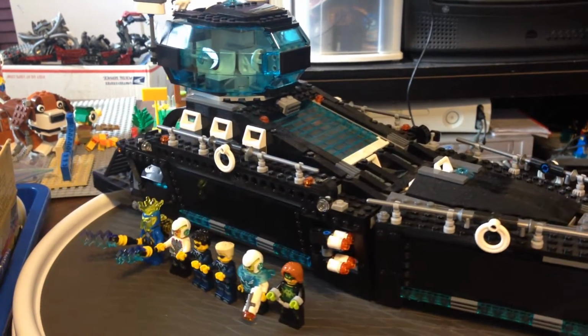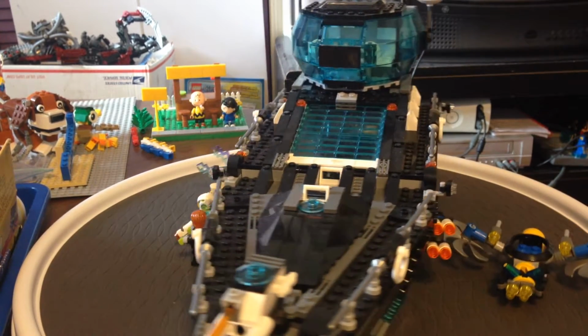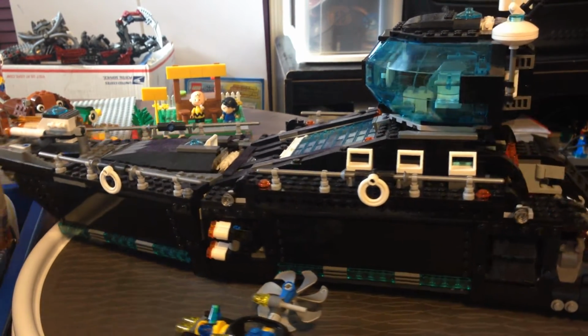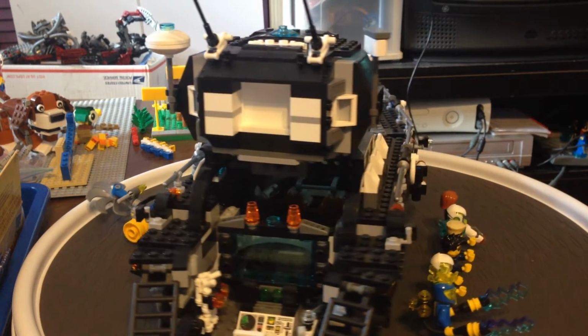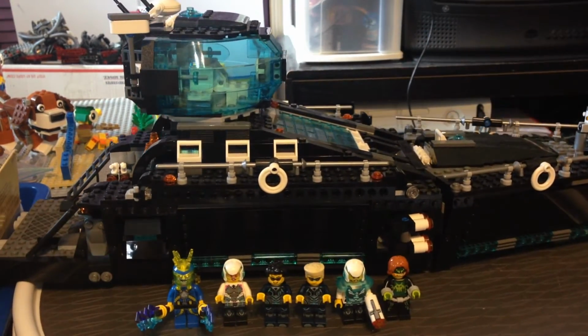I'm doing this as best as I can. This is the Ultra Agent Ocean HQ, the flagship model from 2015 of the Ultra Agents line. This is enormous. It goes off of my turntable, and I'm trying my best to get it as much around as possible, and I'll try to get closer looks at it in just a moment. We're going to start things off.